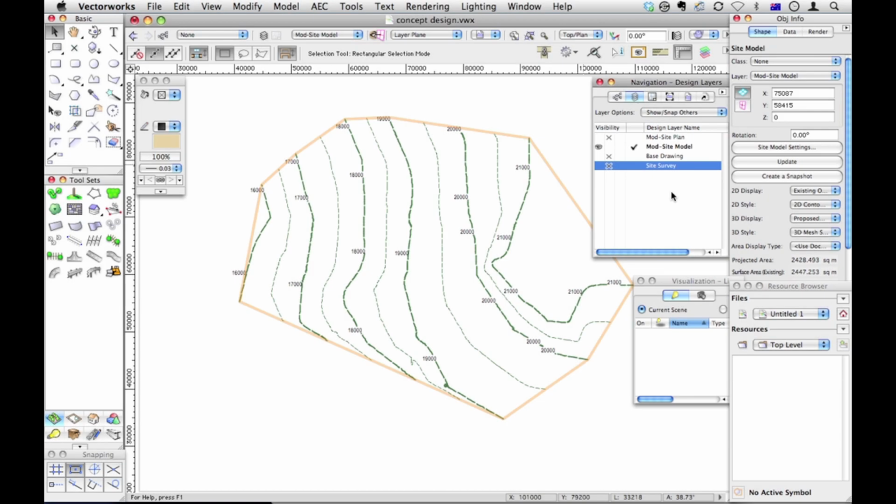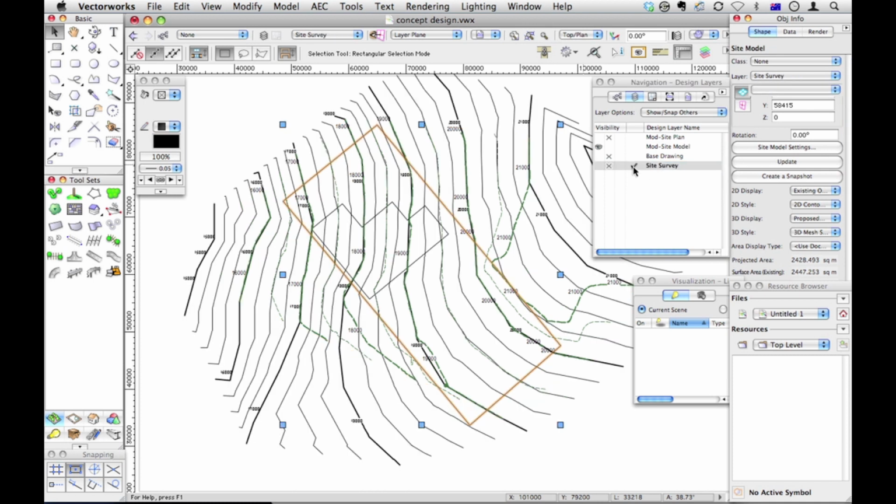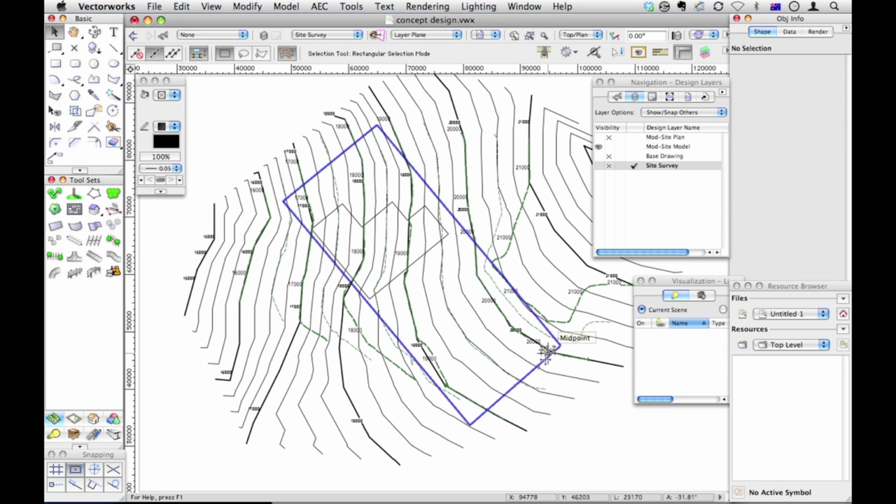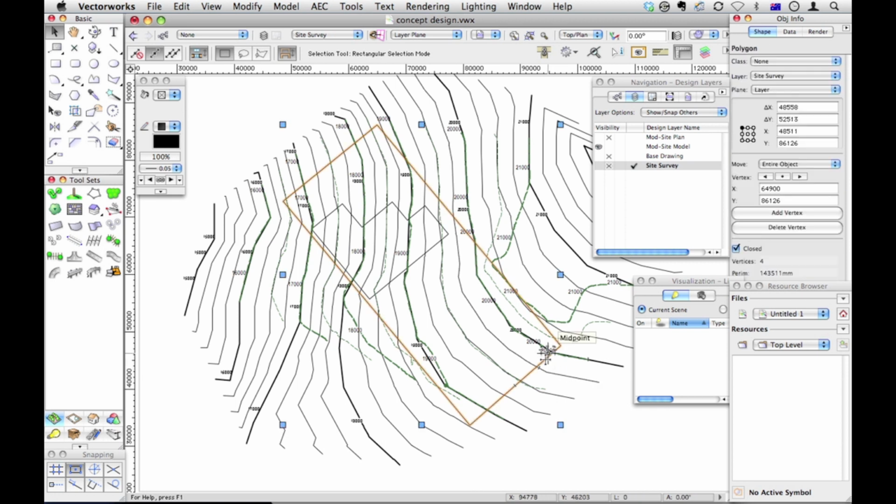At the moment our site model goes way outside the site we want. Now it's possible that we might want to reduce this to just the area of our site. I do have, in this layer here, a polygon for the outside of my site. So if I copy that, just using Control C or Command C, now I want to go back to my site model.